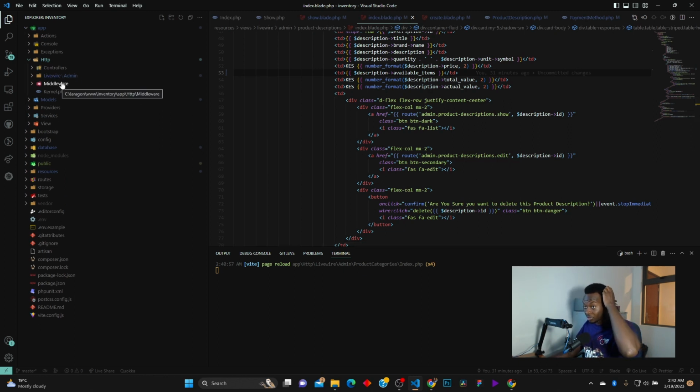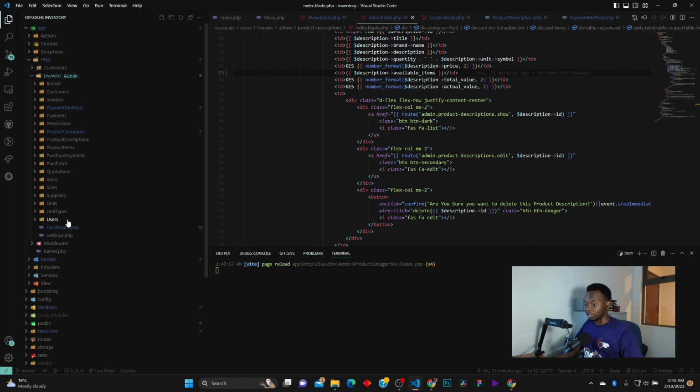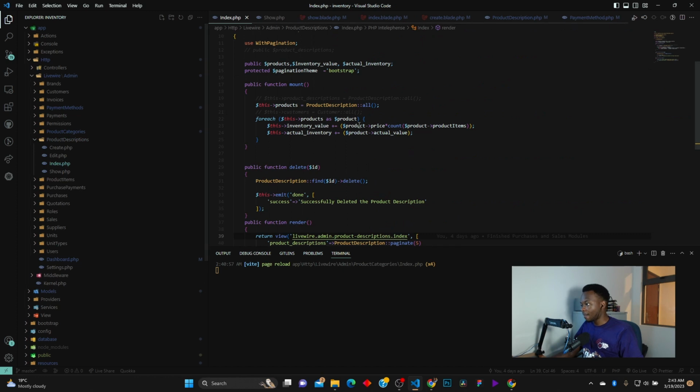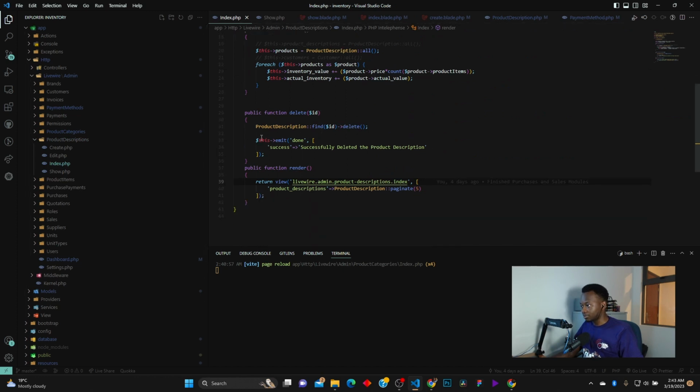Since it's a parent row, is it attached to any product items, so that we can delete it finally. So if I come to product descriptions index, I have to check this delete. You see, this has to be changed again.